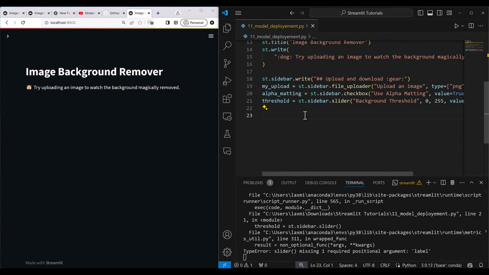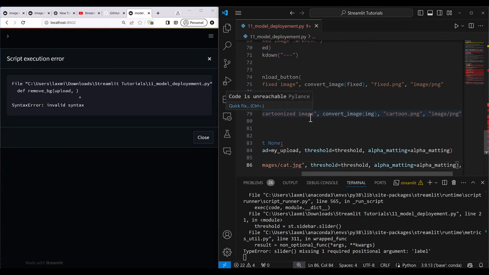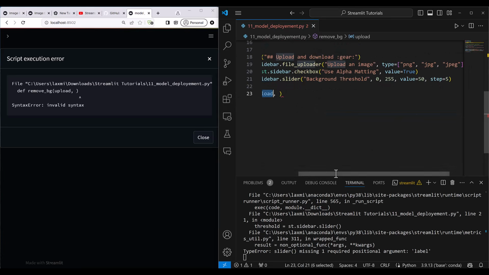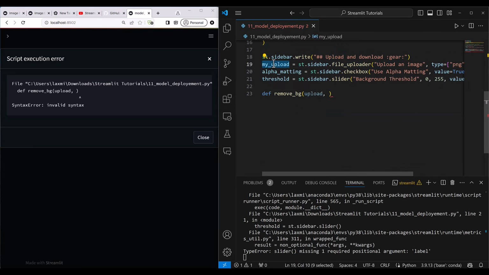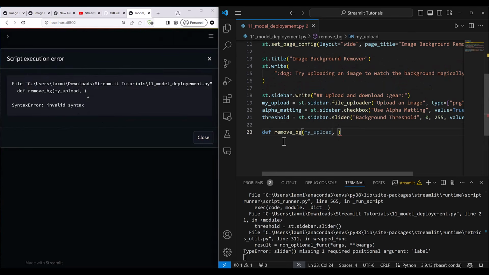First of all, I'm going to write a function which is going to remove the background. So I write def remove_bg. This function is going to take the upload, which is actually the path of the file which is uploaded there.